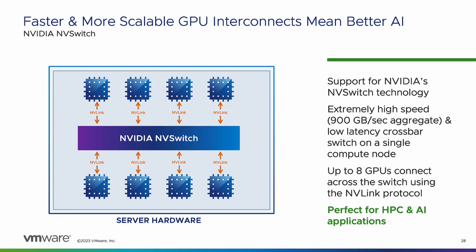Now you'll see on the diagram that there's an NVLink between each GPU and the NVSwitch. And NVLink is the backend protocol for NVSwitches. You can use NVLink today for GPU to GPU connectivity, and that supports either linking 2 or 4 GPUs at that very high bandwidth. But as we scale above 4 GPUs, that's where the NVSwitch comes in, and you can use the NVSwitch in vSphere 8, and you can form partitions of multiple GPUs. You can form partitions of 2, 4, 8 GPUs and apply those to a virtual machine, using either vendor device groups or vGPU profiles like we spoke about earlier.